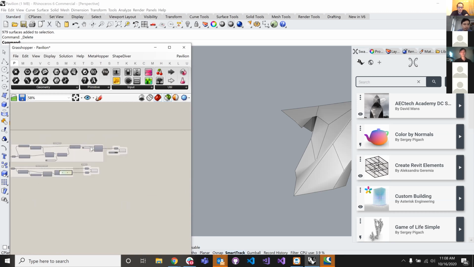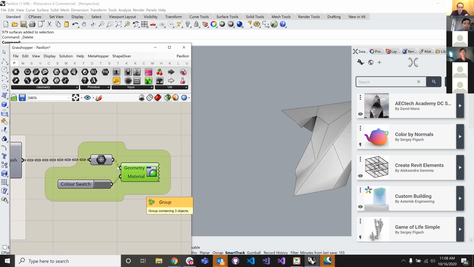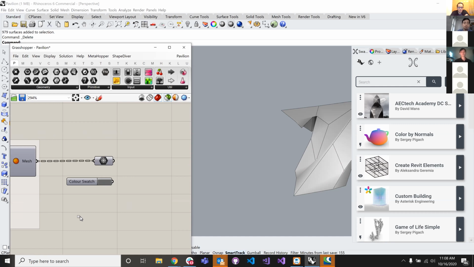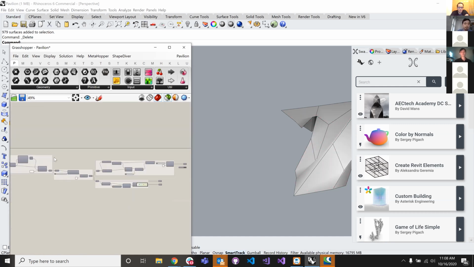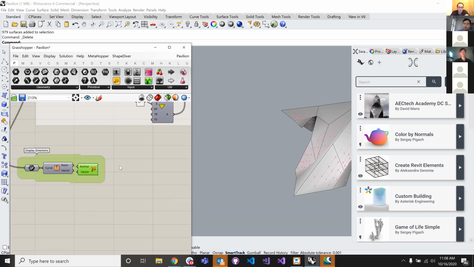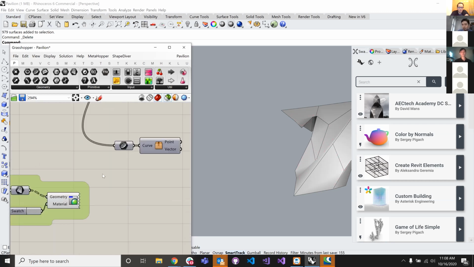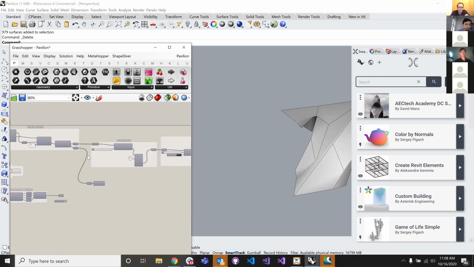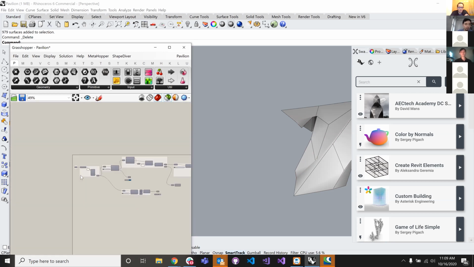The other thing that I'm going to delete are these preview components, because they don't do me any good, since, again, we're running this on the cloud. Grasshopper is not the one visualizing all of this geometry, so I'm just going to get rid of them. There was a time, once upon a time, when they were actually causing problems. I don't think that's still the case, but better safe than sorry. So okay, we got rid of the previews.